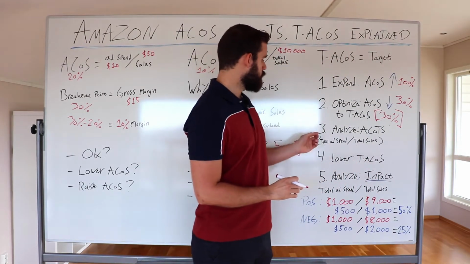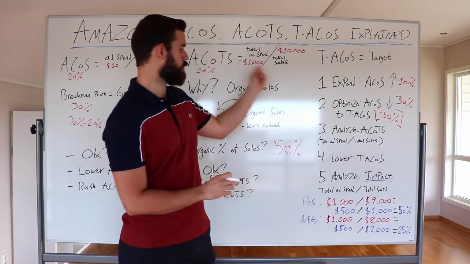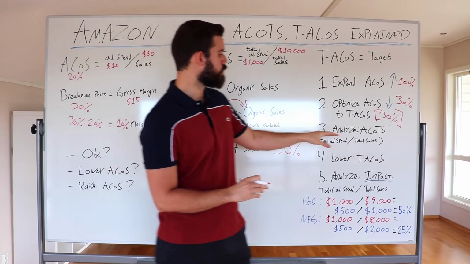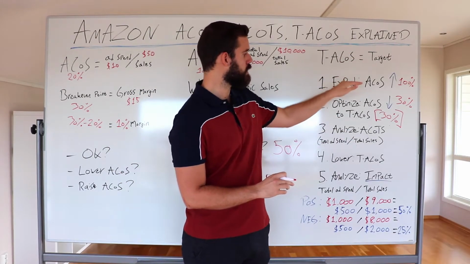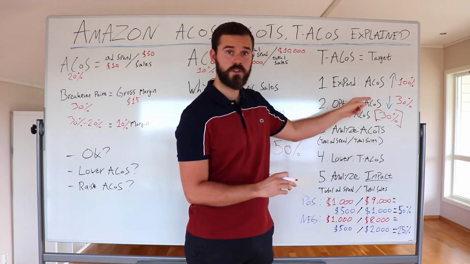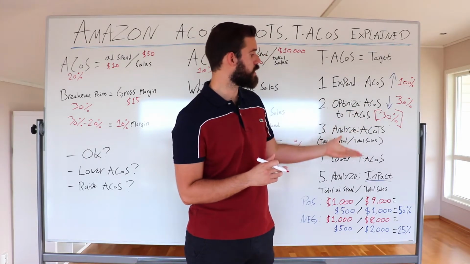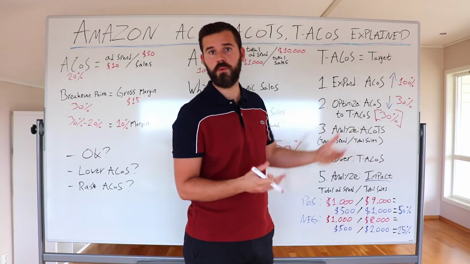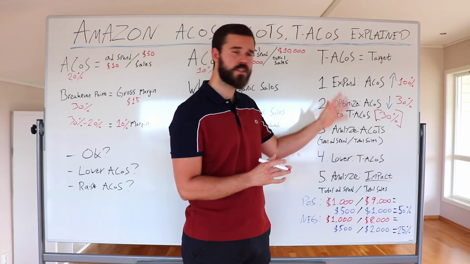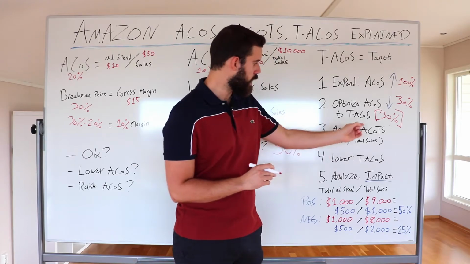The next thing you want to do is you want to analyze the ACoTS, which is this number, right? Because you've got to get a benchmark. There's no real point doing it right away when you're expanding, but once you optimize to the first target ACoS you set, because you're going to set different ones, but the first one you set, in this case, is the break-even point. Sometimes you might set it higher than the break-even point if it's a very competitive product. Sometimes you want to go below the break-even point right away. But usually it's about the break-even point. And then when you've reached that point, that's when you analyze the ACoTS.